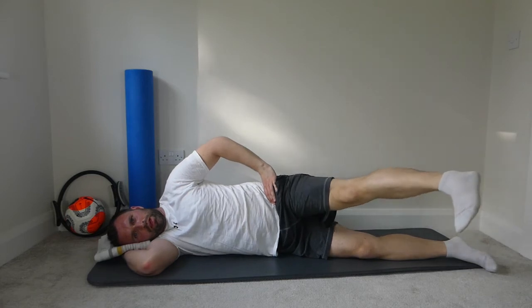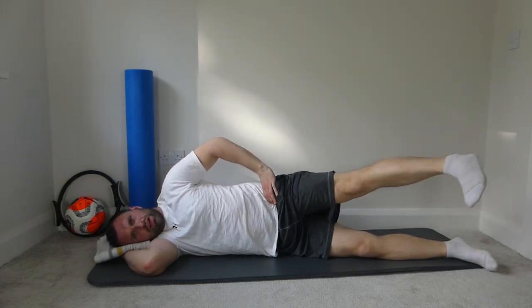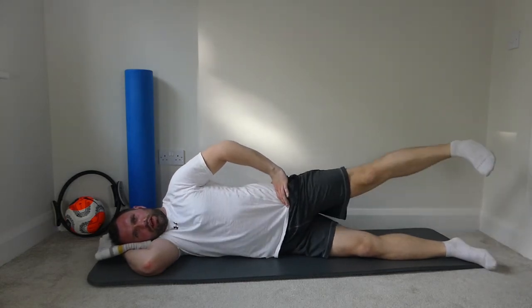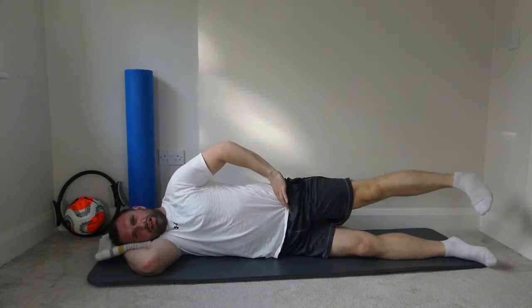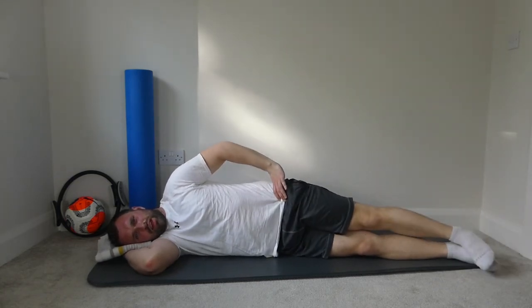1, 2, 3, 4, 5. Keep pushing the heel away. 6, 7, don't worry if the circles get a little bit smaller as you push the heel away. 9, 1 more, 10, and back down.